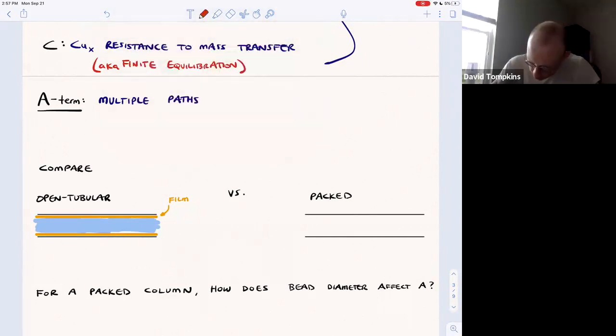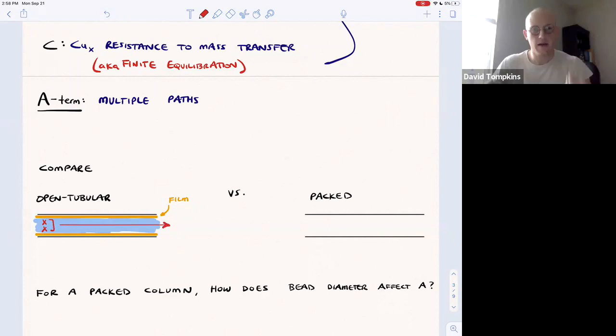So when a solute is moving through the column, let's say we have two molecules of X, when they're moving through the column, there is simply one path. And that one path is straight through the mobile phase, right? This column is basically hollow, or the stationary phase is not packing it and not providing any irregularity of route.